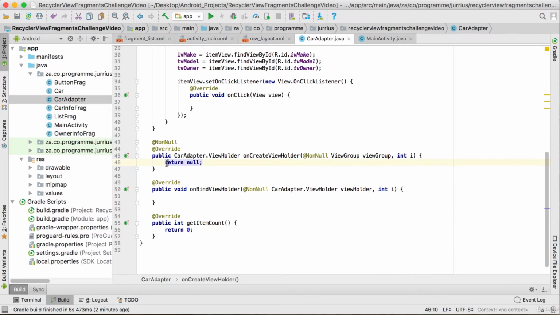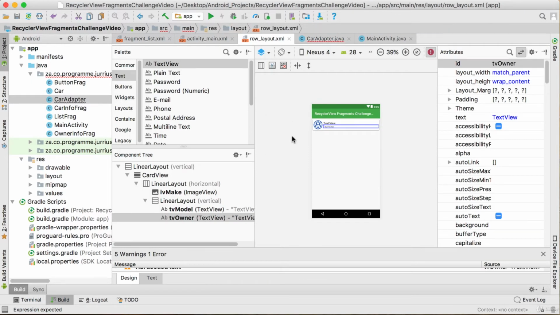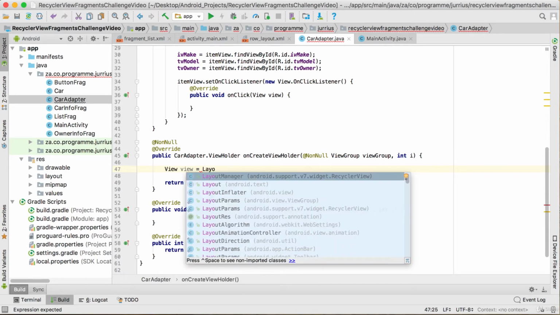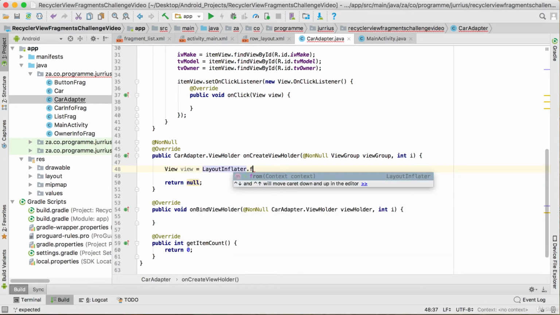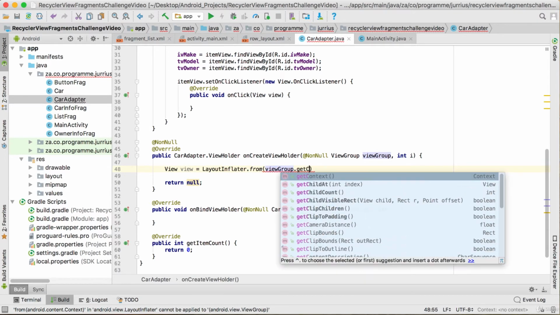Right. So now inside of our onCreateViewHolder, we will create a new view that will link to this row layout. So how do we do that? We use the LayoutInflater dot from, and we want to get this view group and the context of that view group. So it's going to be viewGroup dot getContext.